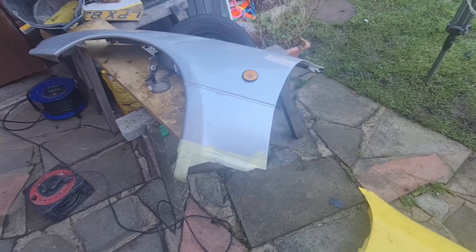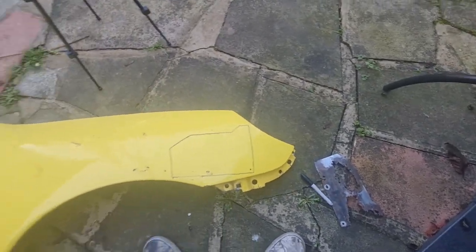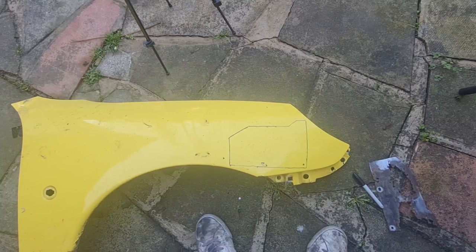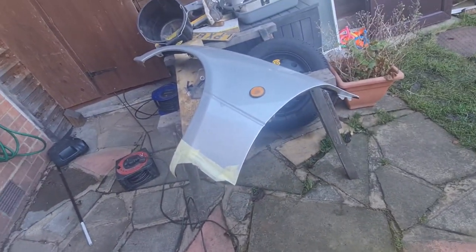Right, as you would have seen there, I've got that section now cut out of that wing and it's laying on the floor over there, and I've drawn it on to the old Puma wing. I knew this would come in handy. This is the best bit of metal I've got, although it's got a bit of a curve in it. It doesn't matter too much, because obviously that wing's got a curve in it too.